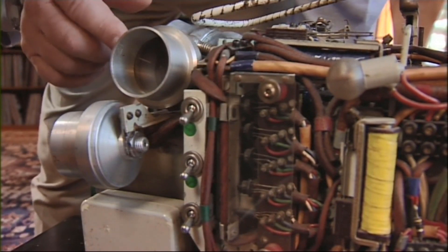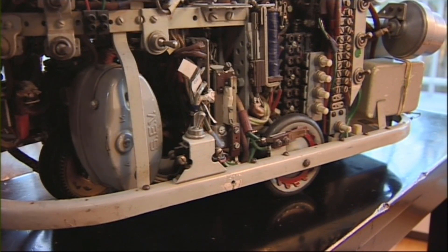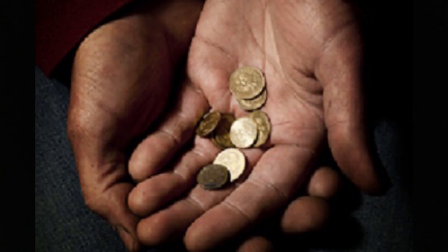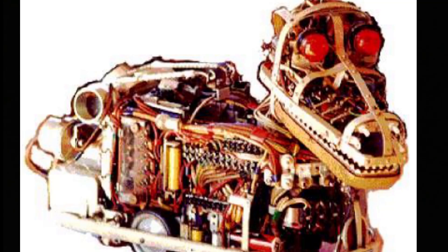He spent a lot of time trying to reverse-engineer Tati and figure out how it works. To my knowledge, it's not functional, but may have been at one time. It was built sometime in the 1950s. One theory as to its origin is that it was commissioned by Prince Louis de Broglie, a physicist and Nobel laureate, for his granddaughter in Paris, and that she was forced to sell it to an antique dealer when she fell on hard times. This hasn't been verified, but it at least puts an interesting sentiment into the creation and motivation for Tati. In my opinion, this wasn't the creator's first attempt at building something like this, or at least what we see here is a revision of an earlier model.